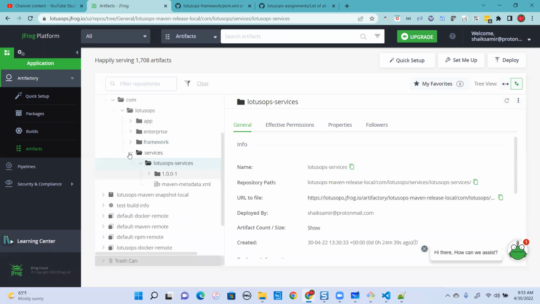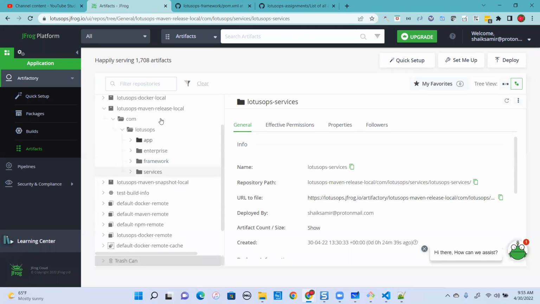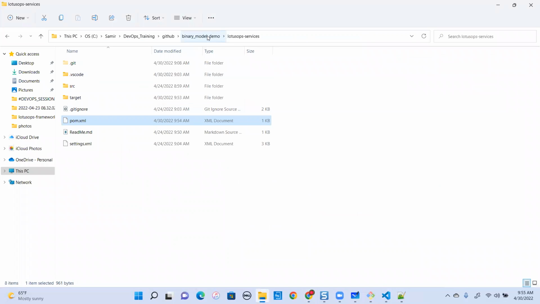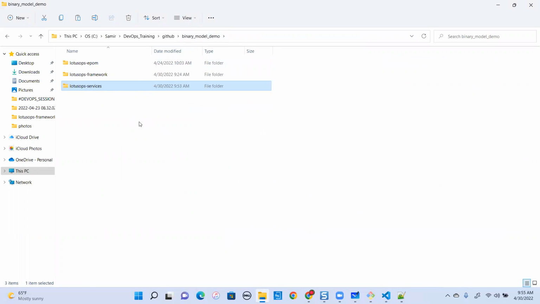Okay. So now we have this, which is, let's consider this as core, Dlotusops being a core. Let's say we have a new client, Dlotusops client. Everything else will be same for it. To keep it simple, the only thing that will change is services. So now what I'm going to do is, in reality, you'll be copying and pasting services over here.